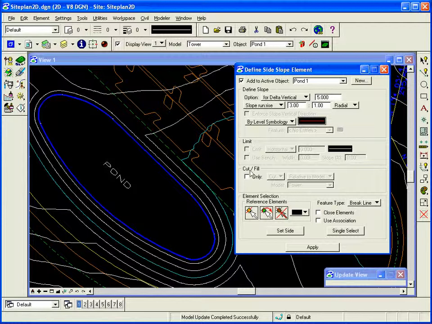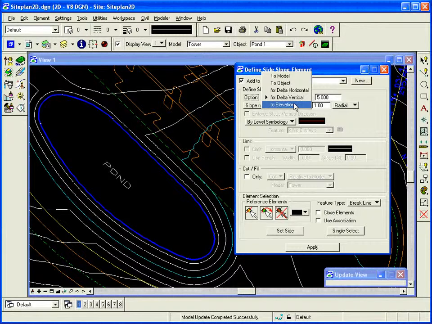There are other options that I could do. I could say only draw this graphic in cut or fill. So only create the slope if I'm in cut or if I'm in fill. Other options for sloping, I could slope to a certain elevation, so I know what the top elevation should be.